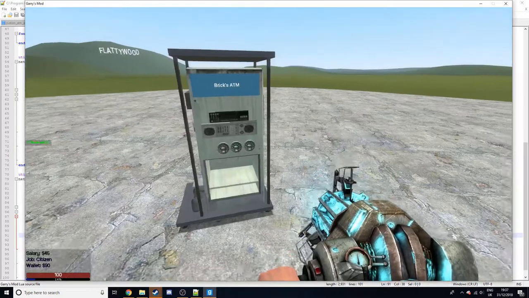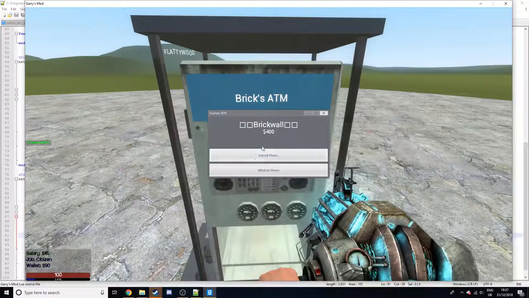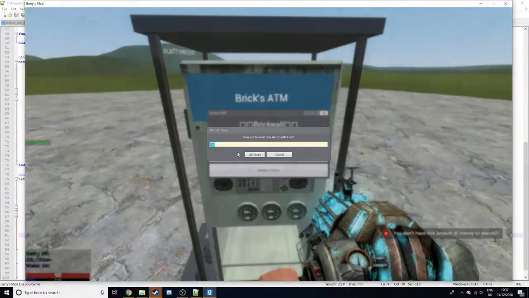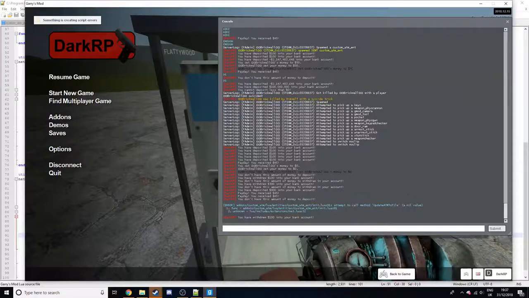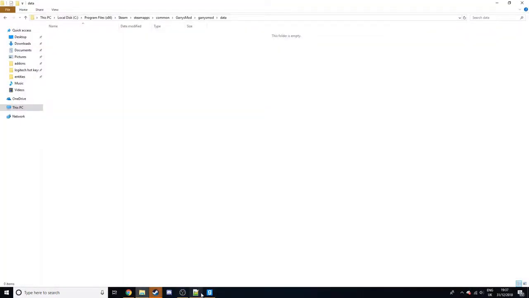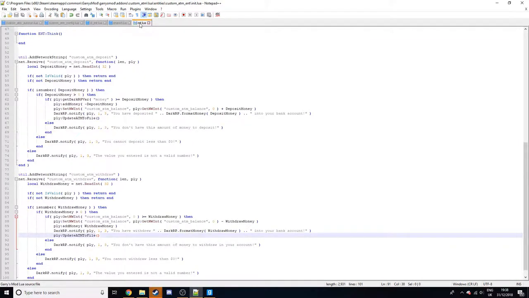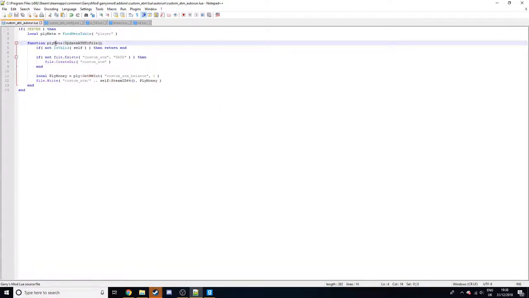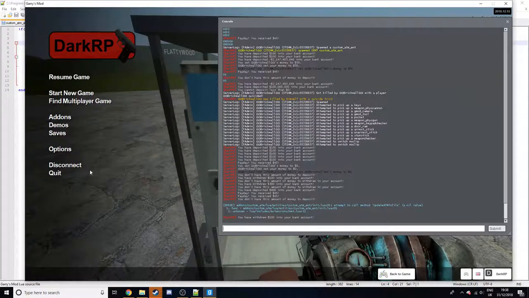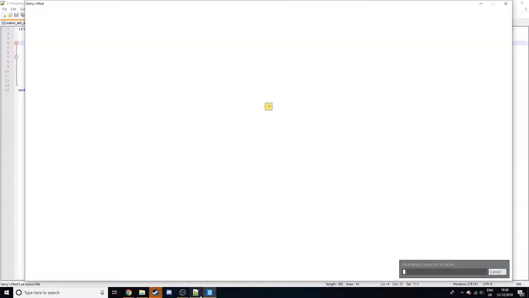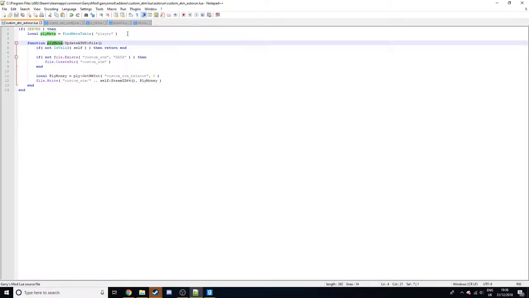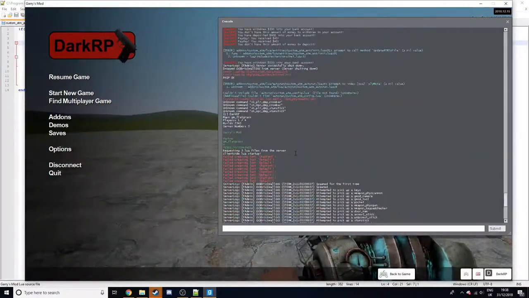Now that it updates each time, if we go check the data folder, there's nothing in there, but if we deposit some money, okay, it seems... Right, we withdraw, and we've got an error in UpdateATMToFile. Did we forget to save? I feel like we've done something wrong in here. Okay, what we'll do is quickly disconnect and reconnect. If SERVER is an auto-run function, if not valid self, then return end. There might be an error in the function, I'm not sure. We'll just load back in and see if we can find the error.